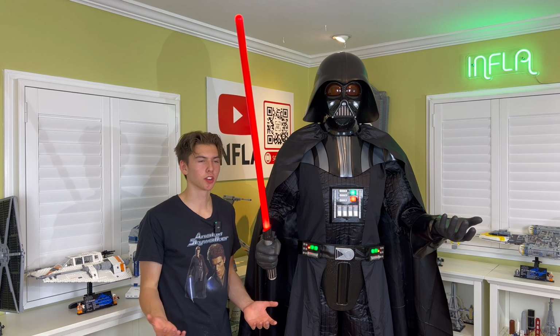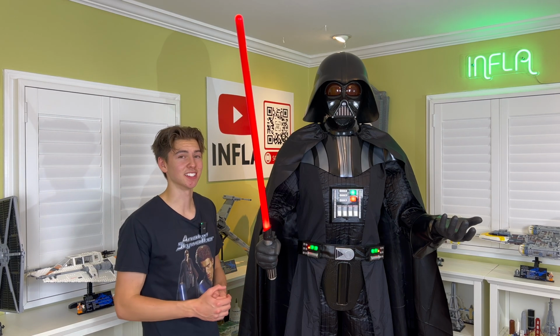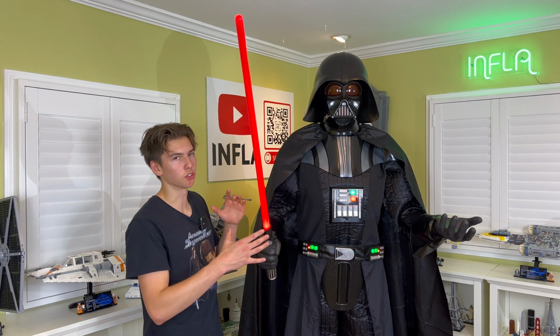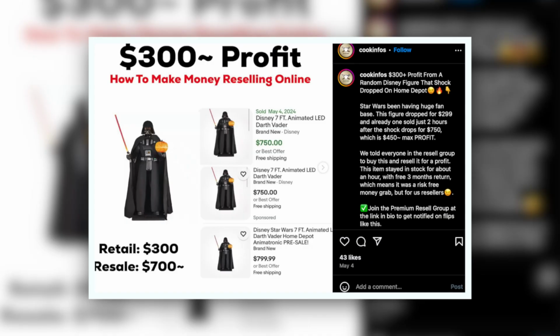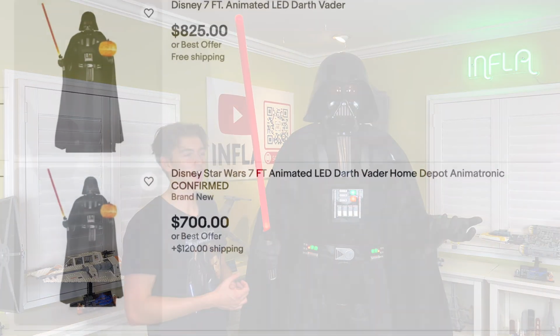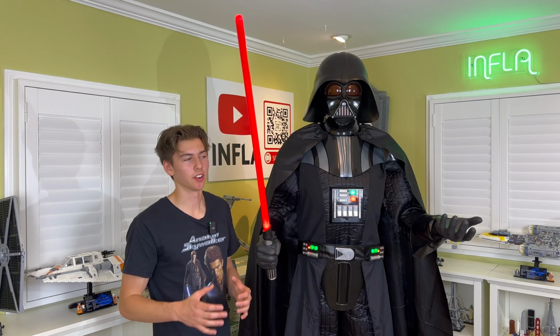To wrap things up, we're going to talk about value, and I mentioned earlier the $300 price tag and how amazing it is. And I'm not the only one who picked up on that, because resellers are going at this more than I've seen for literally any Home Depot prop. I even saw an Instagram post recommending 2 resellers, meaning the resellers were their target audience, on how to make $300 off this thing instantly. They're for sure doing it. On eBay, it's kind of outrageous. This is going for $700 to $800. Patience, young Padawan, it's coming back.